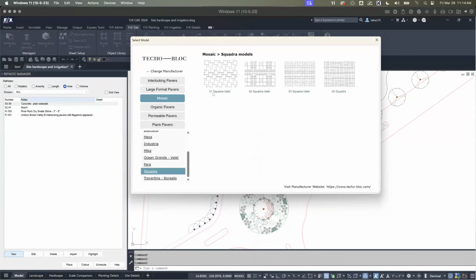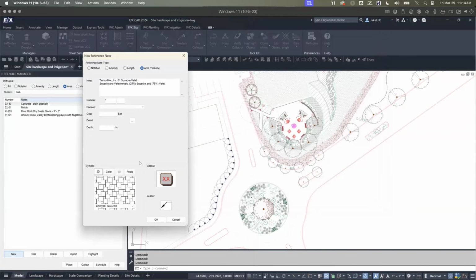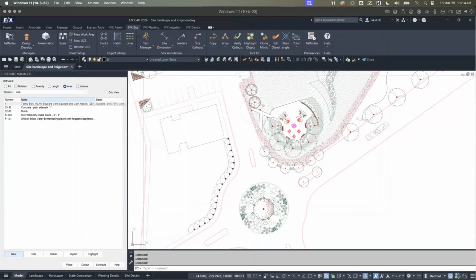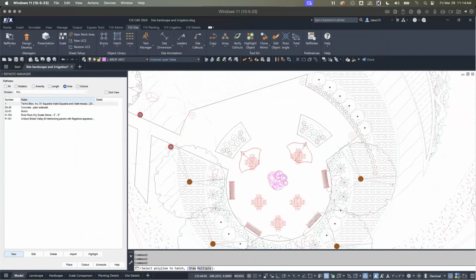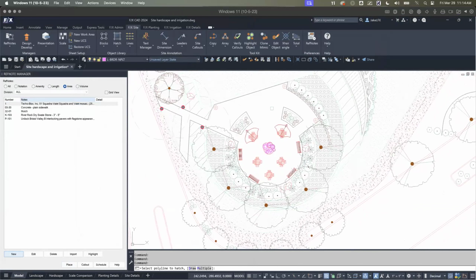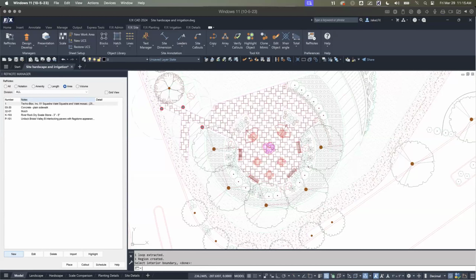So picking one of these, adding it to the project, being able to assign our costs and divisions and have an actual description already come in is such a useful thing here. So once we get it put into place, we can go ahead and place it into the plan. Now, I might have a complicated area like this, and the tools that we have allow us to pick on specific items and cut things out on the fly. So as we place that, the system will cut the hatches appropriately.